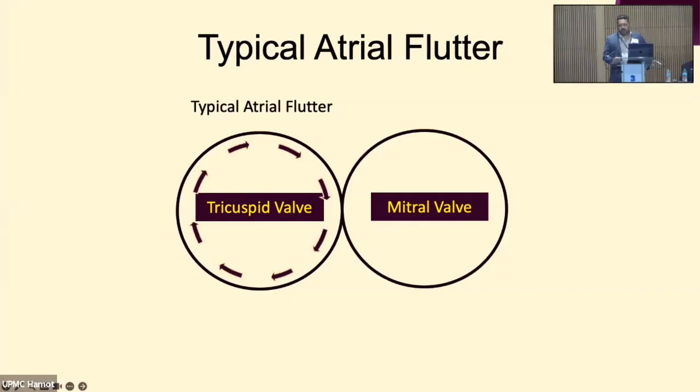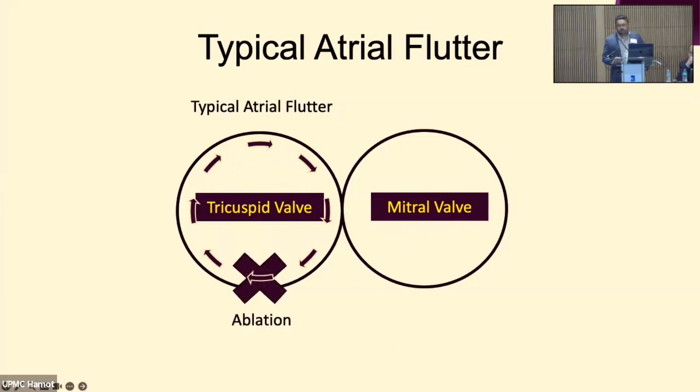So what is atrial flutter? As I said, this is a circuit that exists purely in the right atrium. Typical atrial flutter. I want to keep clarifying that. Along the way here, I'm going to give you several tips. If you don't remember anything, just remember the tips I give you. Typical atrial flutter involves the right atrium, and it involves the isthmus that I mentioned to you, the tissue that exists between the inferior vena cava and the tricuspid valve. And when we do the ablation, that tissue is right down there at the X, and that's how we interrupt this electrical circuit.